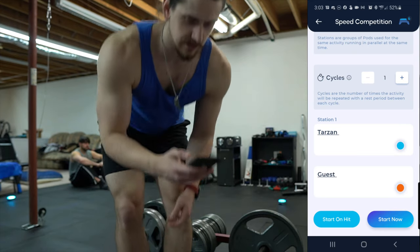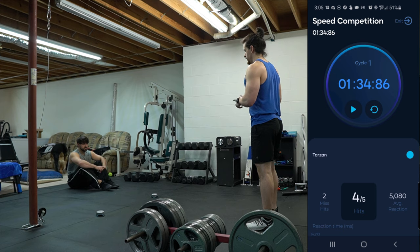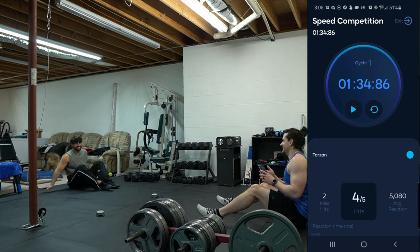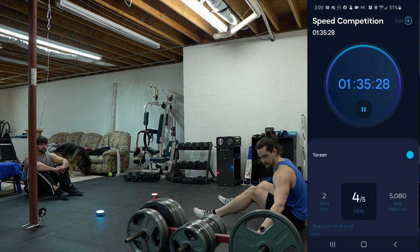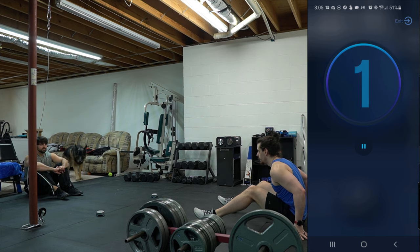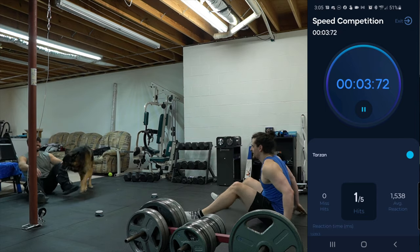So we are going to hit go and we're gonna see how this works. All right, I'm blue and you're orange. So sit in the middle. It's gonna be a very short distance run. It's gonna be good. This is mainly just a test. This is more of a technical test. All right. Three, set, go. This is more about diving than running.